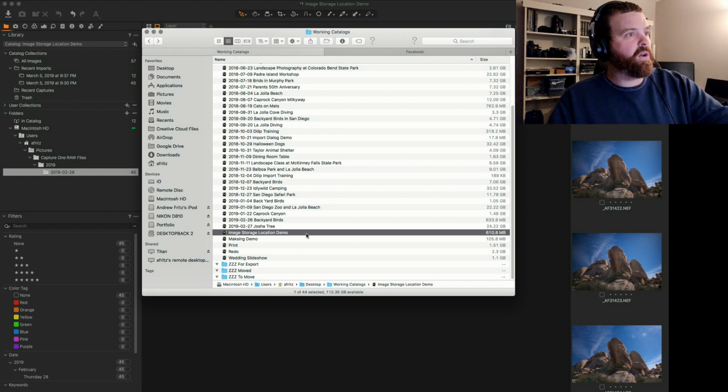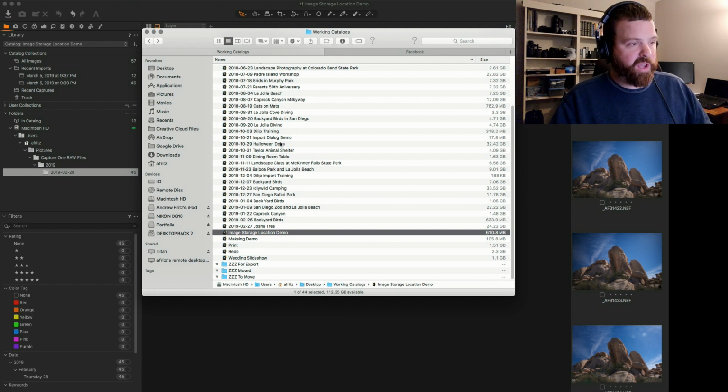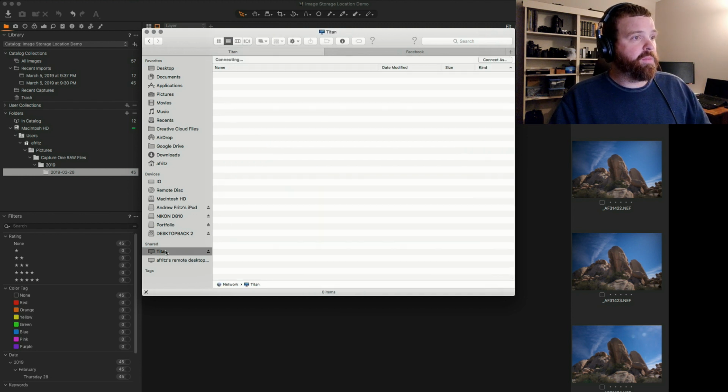So there's inside catalog, okay? Now, inside catalog works great if you are doing project-based catalogs, which is what I'm doing. You see each one of these. You can see I have some old catalogs here that I've never gotten around to editing or finishing. I've got hundreds of catalogs on my network server, thousands of catalogs at this point. I'll just go there and see if I can connect quickly.